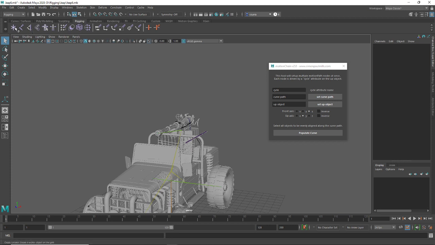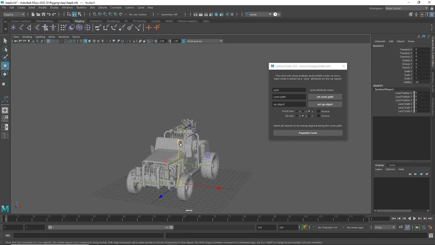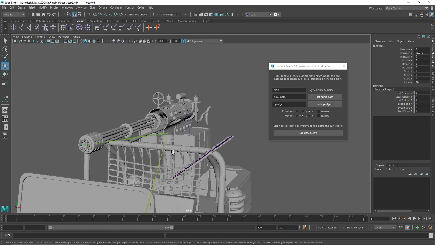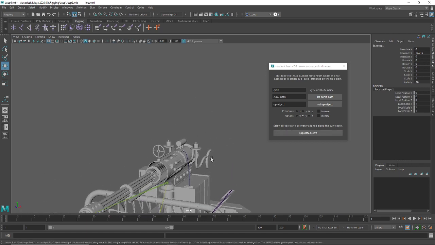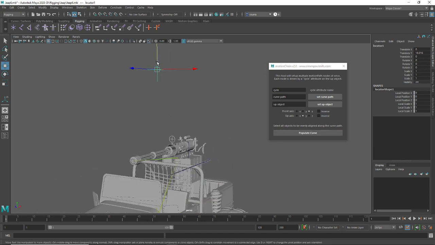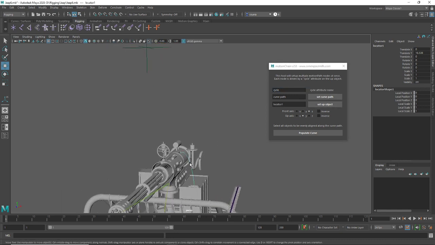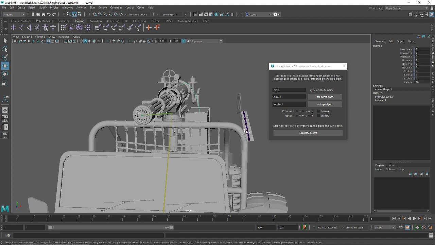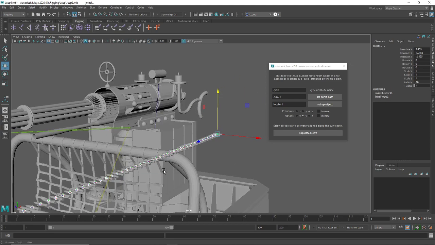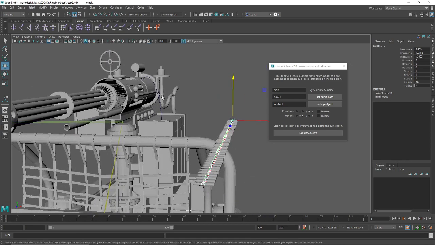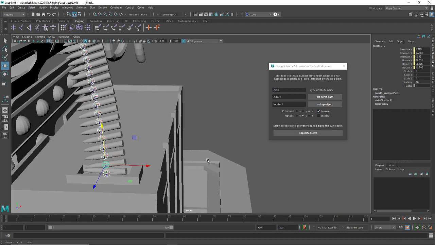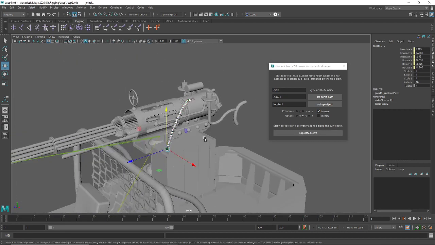And I need to make a locator again. So let's bring that up here. So there's some options in here. We want to make sure those are set right. So let's set the up object. Again, set the curve. Select our bullets. So we want those facing the opposite way. So let's try inversing this. Ha! It worked. Perfect. Love it when stuff works.